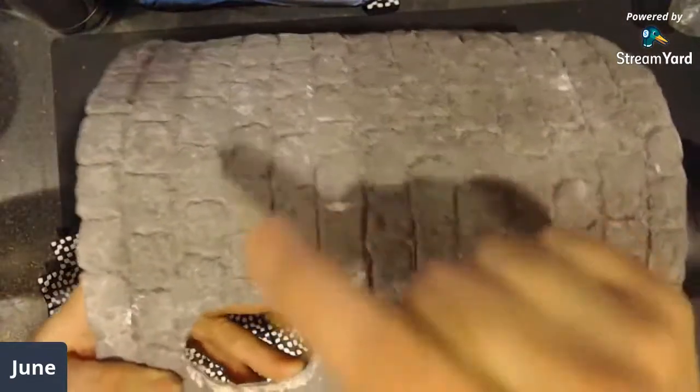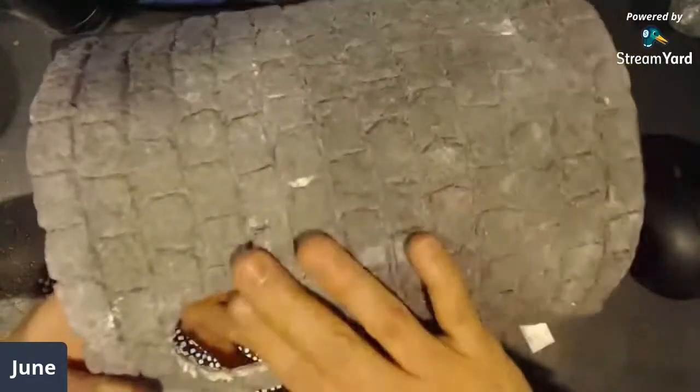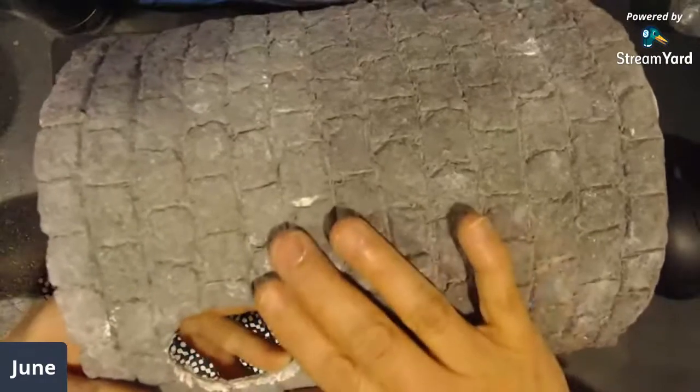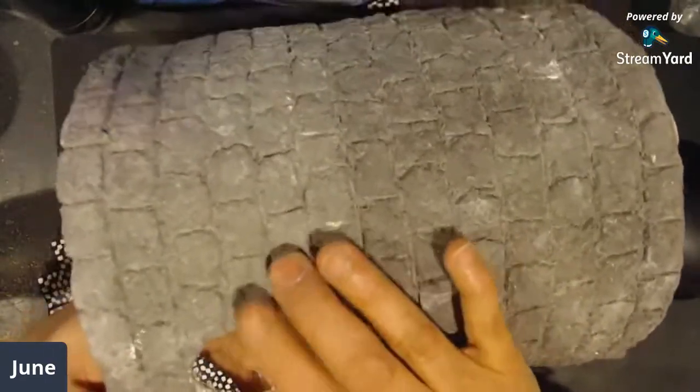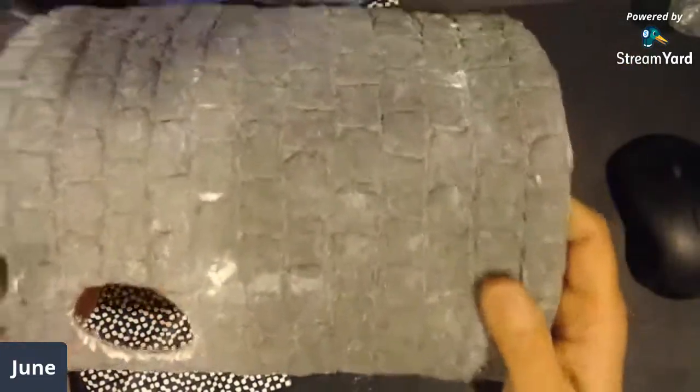All right. So then it was first this side. And when this side dried, I put it in the oven at 180 degrees because there was nothing that would stop it. I left it in there, I don't know how long, four or five hours, just to get it to dry out because this stuff takes a long time to dry. When that dried out, I left one piece of wood under here and moved all the other wood down here so I could mold that. Once this was totally dry, I started working on this side.